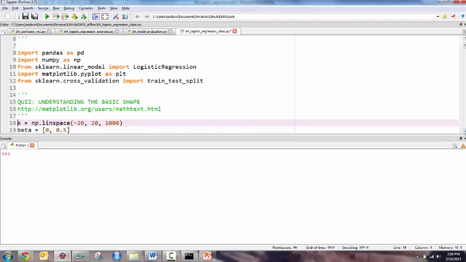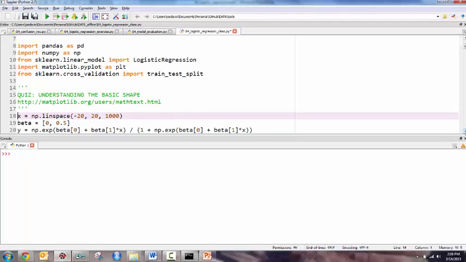So here I've got a list of beta values, and then my numerator is just the exponent, e raised to beta 0 plus beta 1 times x. Because this is a NumPy array, this beta 1 value will multiply across all elements in my array.